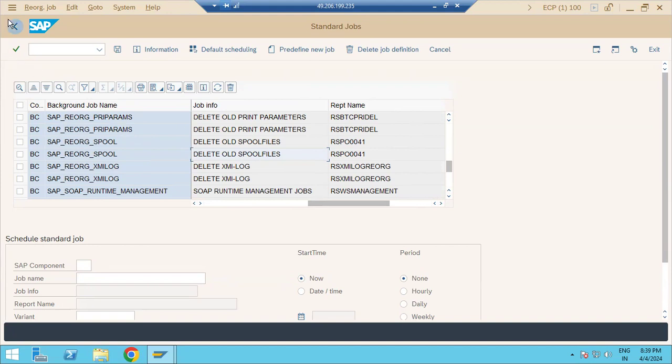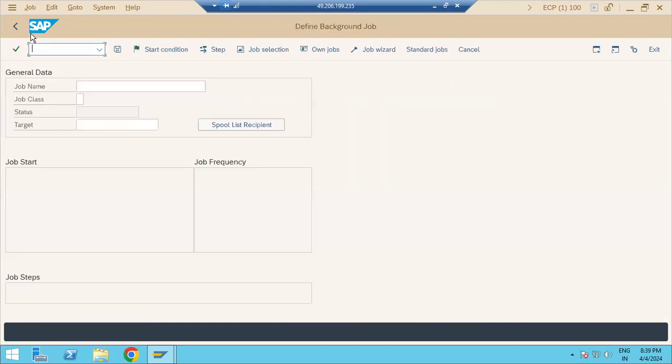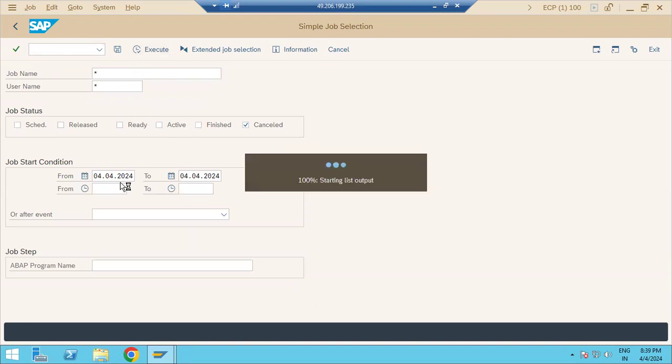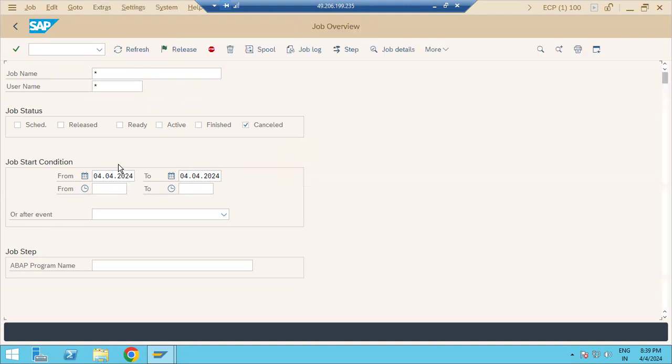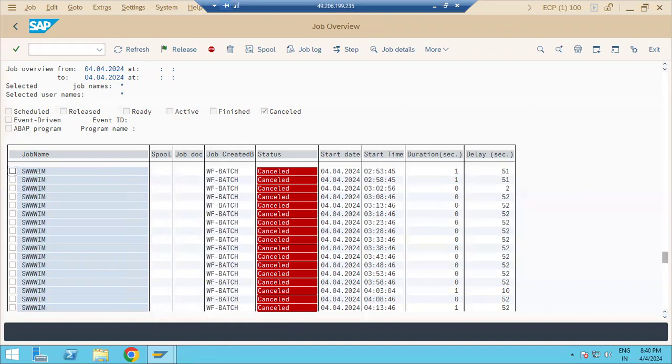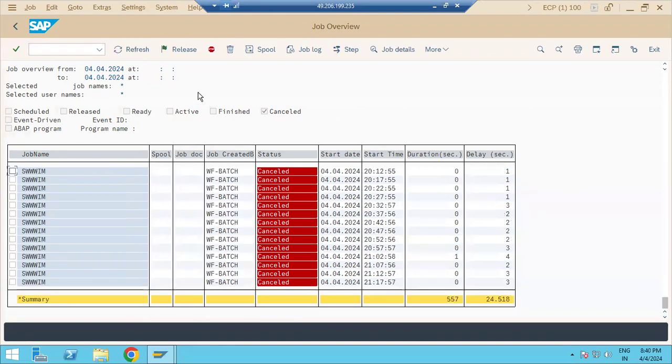That's why, as part of our day-to-day work, we need to check whether our jobs are running or not, and whether any jobs have failed. If jobs are failing, we need to take action and find out why. If the jobs are failing, definitely there is an issue. Maybe not now, but in the long run you may face issues.